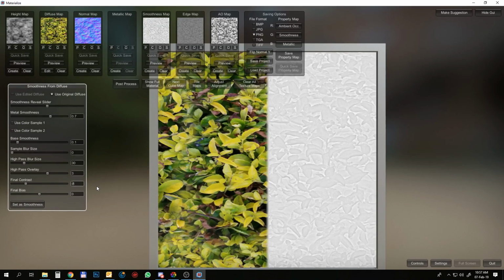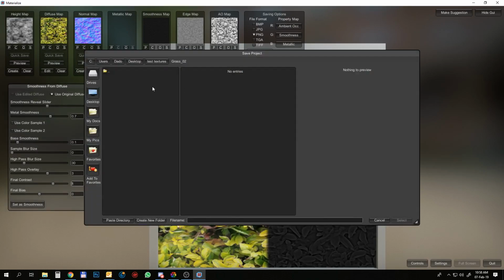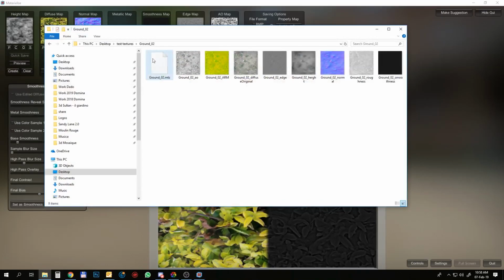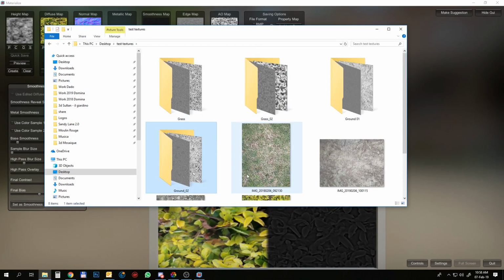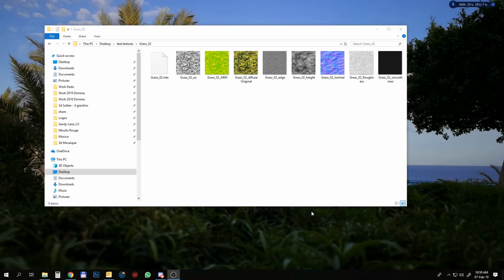Okay, I put the smoothness in standard mode. Okay, set, and I can save the whole project. We choose a good name for our material.